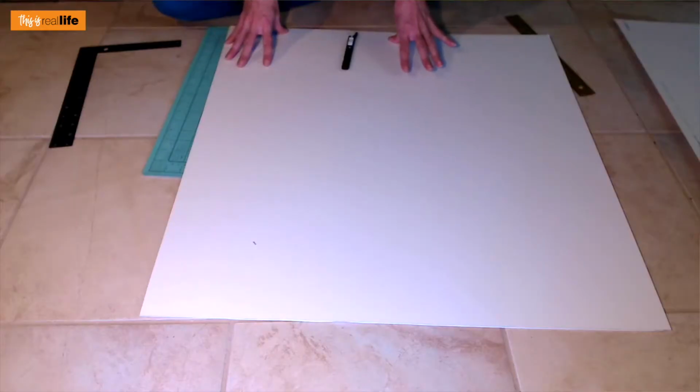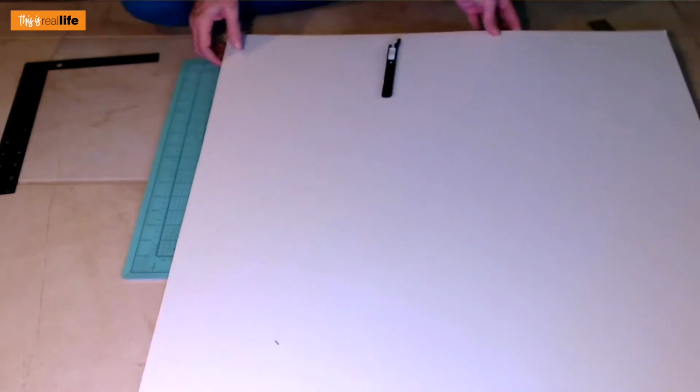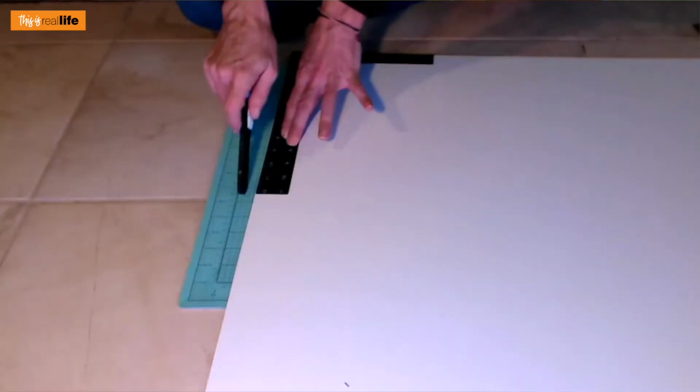So that's fairly easy. I just used the mat that came out of my frame. On the back side of my newly purchased mat board, I drew my lines, and then I just used my little rubber cutting mat. I used an X-acto knife from the Dollar Tree. Firm pressure on your ruler and a couple light strokes, and you'll cut right through your mat board.